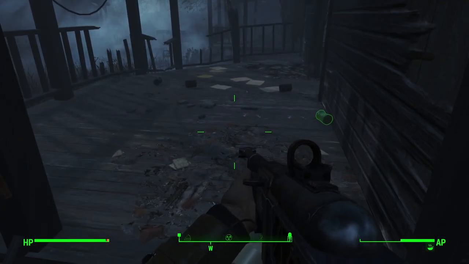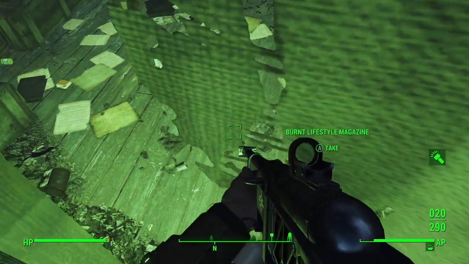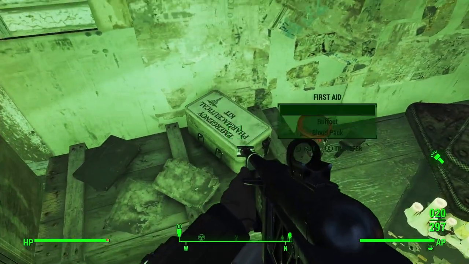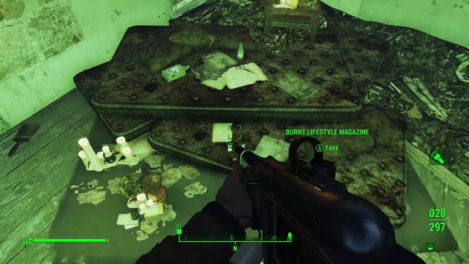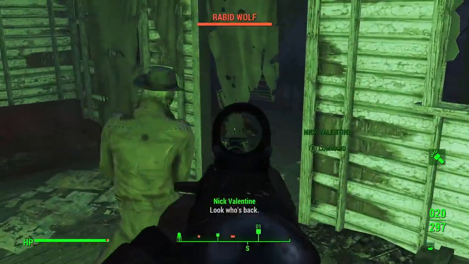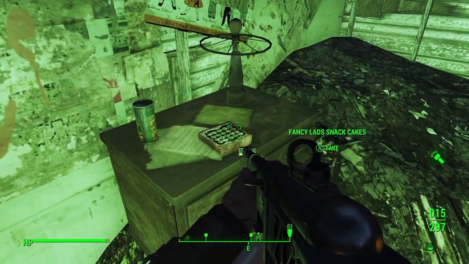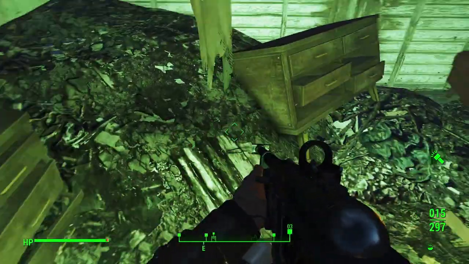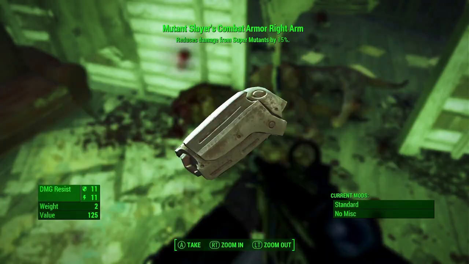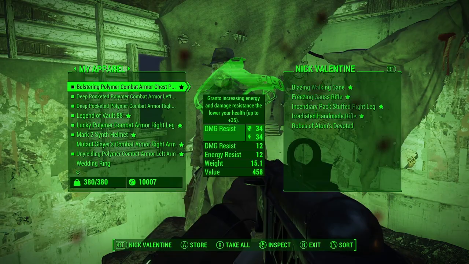Investigate the campground. Look for mines here while we're at it. Radium rifle, 45. Really? Who's back? The wolves are coming after you, Nick. Get them. Welcome to your life. Really? Why are we getting so many legendaries? I mean, I'm gonna take the meat, honestly. But, Nick. Hey. Why are you attracting all the wild animals, dog?